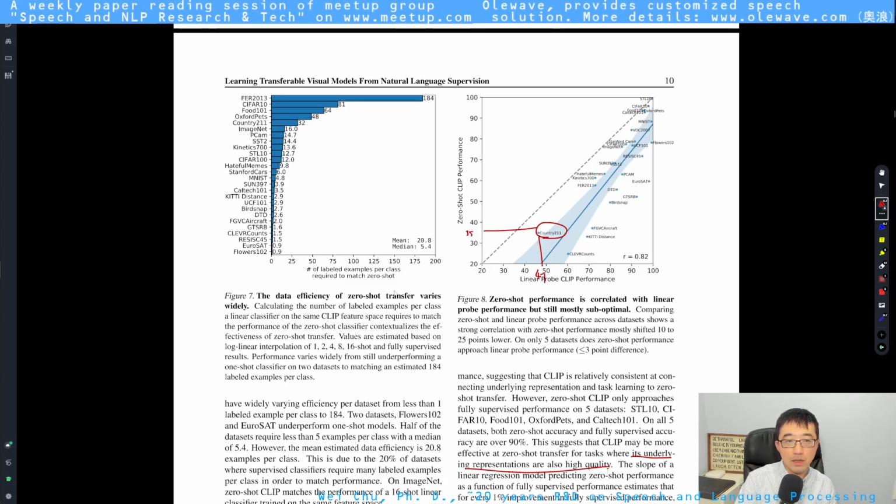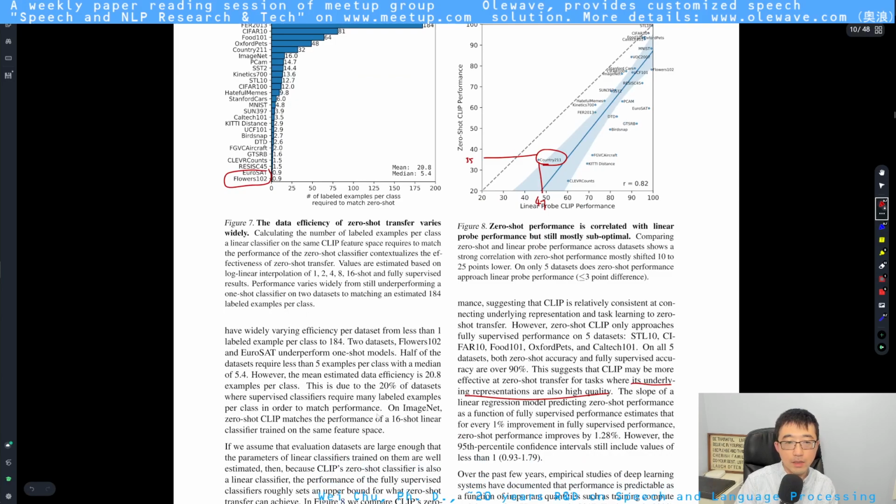So you can see that except the EuroSAT and Flowers 102, most times you need more than one shot to achieve the results of zero-shot, which means the zero-shot model is fairly generalized and works very well.